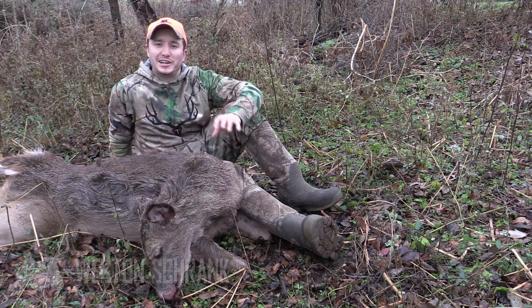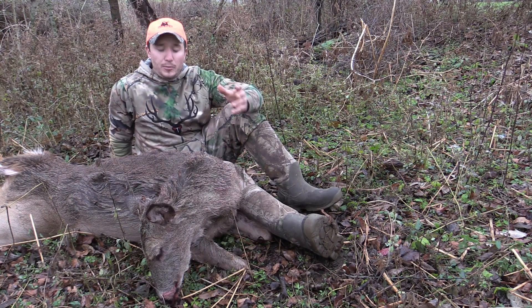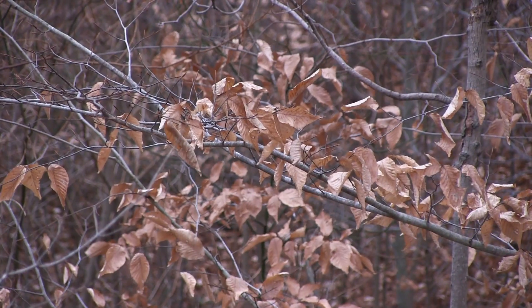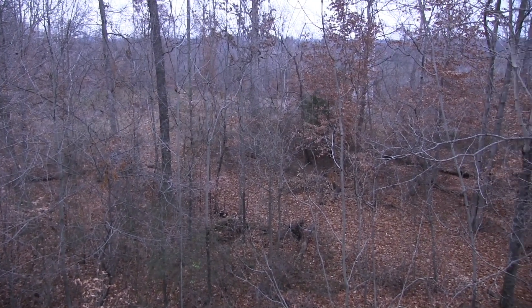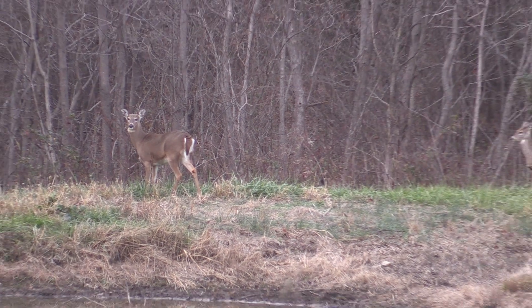For this episode I'm actually going to be sitting here right next to this doe — I harvested her last night. This is a pretty common sight as the late season starts. Things tend to get pretty slow after the rut, and hunters will actually start focusing more on filling their freezer than worrying about bucks, or refocusing on bucks and trying to pattern them on late season food sources.